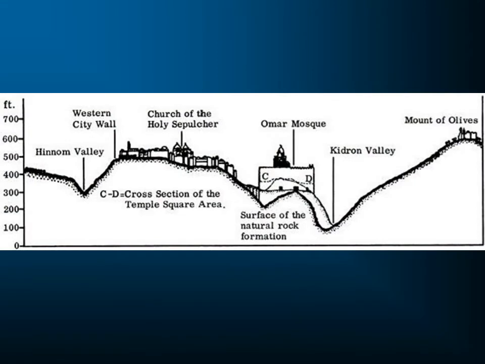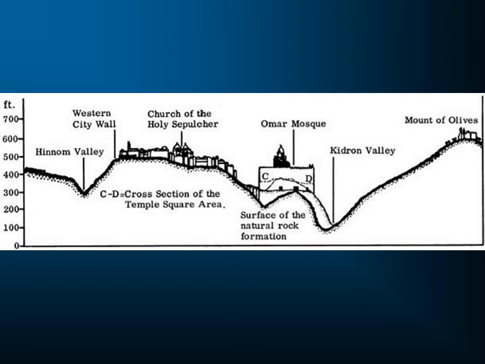Here we're looking at a cross-section of the city. We start off with the Mount of Olives on the east, to our right. That's the highest portion in the area. And then we move down to the Kidron Valley, a very steep valley. One of the things that the pictures do not show is quite how steep everything is. Then we move up to where we have the Dome of the Rock, also known as the Mosque of Omar. That was the place where the temple was located. The slight indentation downward into the Valley of the Cheesemakers wasn't very steep, at least not at that location. The further south it got, the steeper it went.